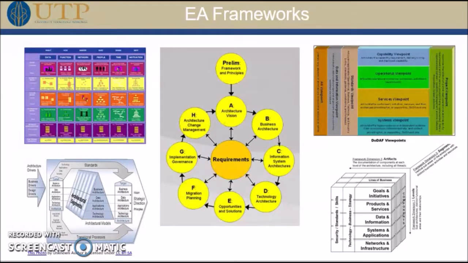These are some of the examples of EA frameworks that you can find on Google. If you Google search EA frameworks, you can see these are some of it, right? Here, this is the Zekman framework. Okay, you know this already. This is what we use in class so far. This is the EA3 Cube framework. This is TOGAF. If you can remember from the previous slide, TOGAF is about process. So these are the process. Okay. And this is DODAF. Okay. And this is FEA.